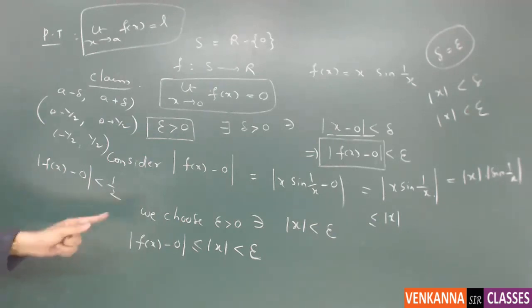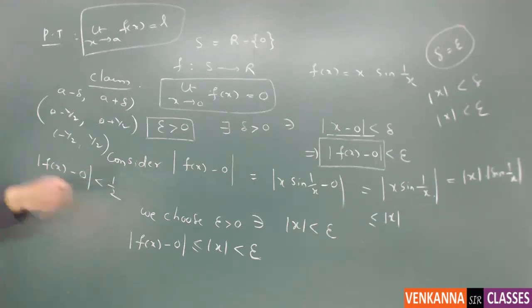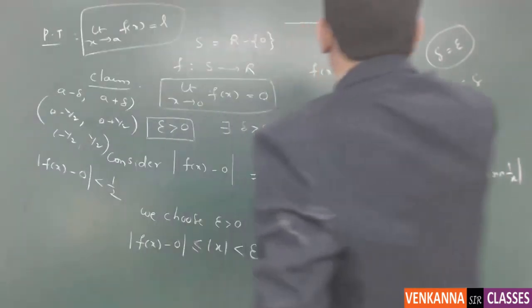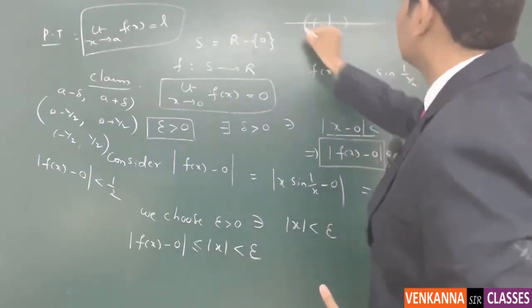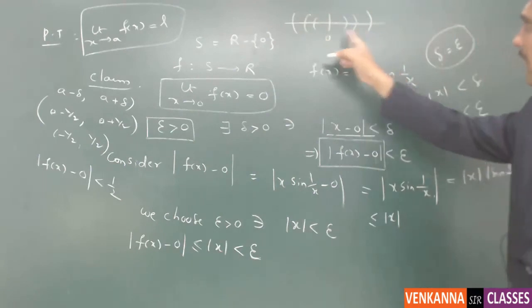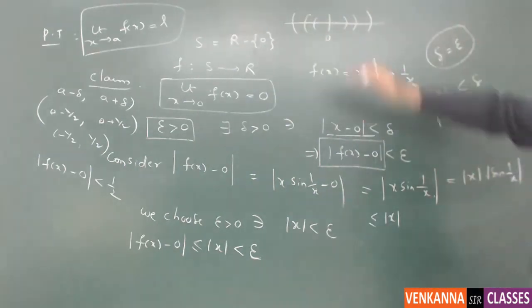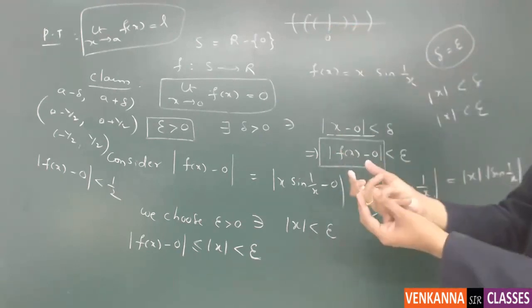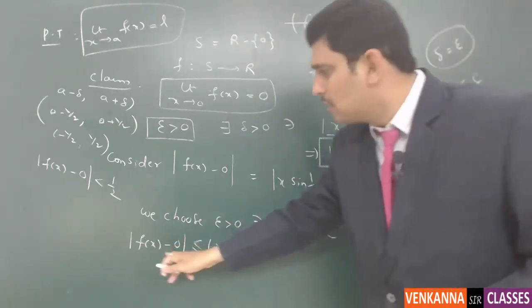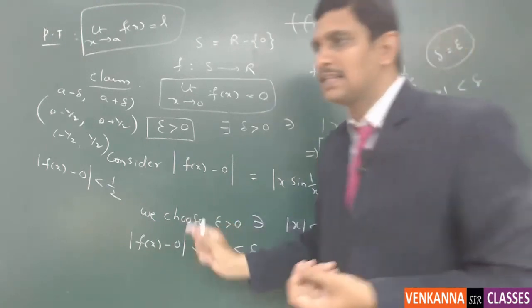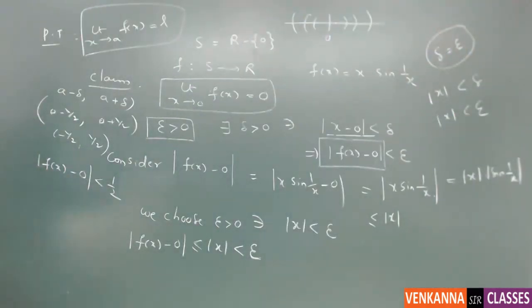So if you choose epsilon equal to 1 by 4, then f of x minus 0 will be less than 1 by 4 if you choose any x between minus 1 by 4 and plus 1 by 4. So building the relation is nothing but you are simply saying that with a gap of this much from the point 0, you can take this and this and this. Any neighborhood of 0 you can take. So corresponding to that neighborhood, you are specifying how much the difference between the image value and the real number varies. That is the actual idea here in setting the epsilon. Is it fine?